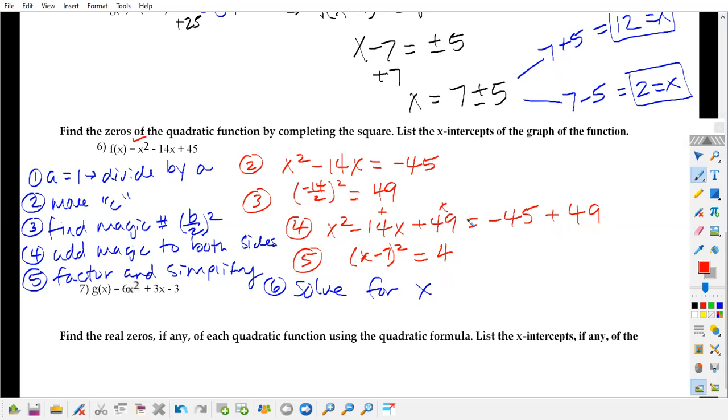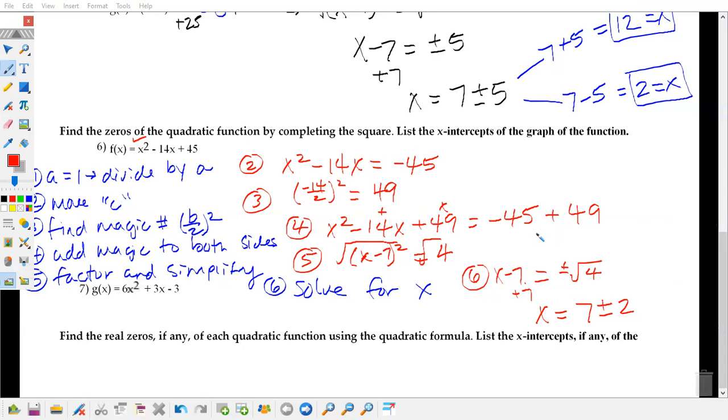And the last and final step is to solve for x. So what takes place in order for me to solve for x? Square root. So I'm going to have to take the square root of 4. And that's going to do what? It makes a positive or negative. Sorry, I didn't write it there. Kind of need the rest of it here. So we have x minus 7. And then what's the last thing I need to do? Add 7. So now we're left with x equals 7 plus or minus. And what's the square root of 4? 2. What does the plus or minus tell me? There's 2 outcomes. So my first outcome is 7 plus 2, which is what? x equals 9. My second outcome is 7 minus 2, which is x equals 5. So that's how completing the square works.